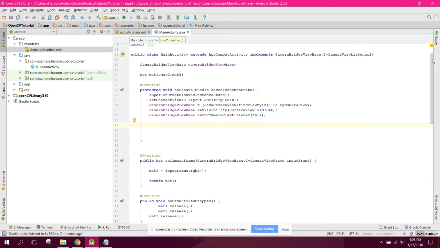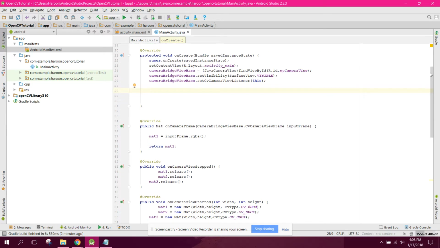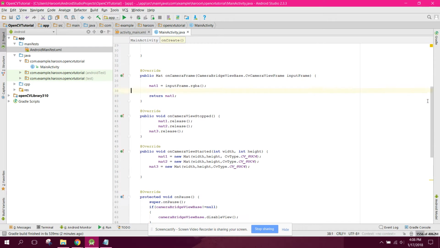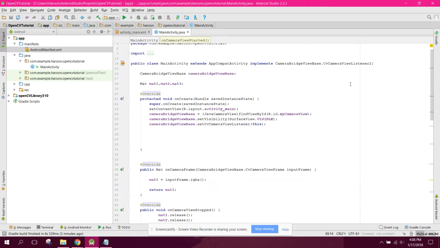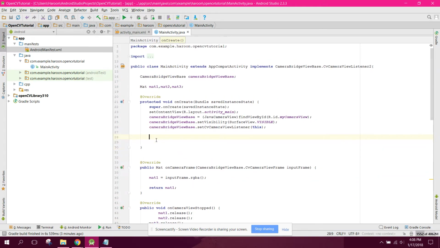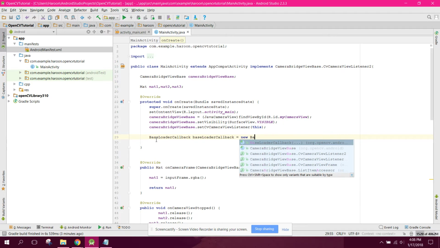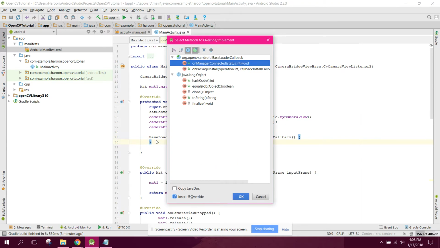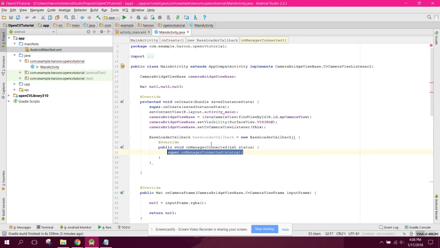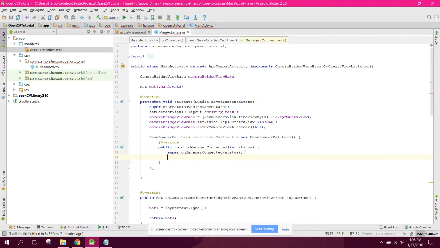So what I forgot was we needed to use a base loader callback. Okay, so now all the code here will be running, but we need to use the base loader callback. So what we can do from here, we can say new base loader callback. Okay, and in here we need to override the method on manager connected.